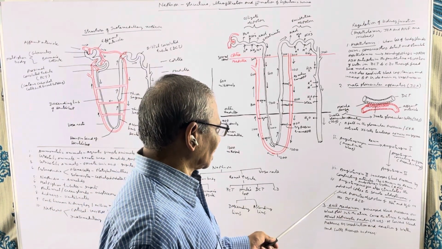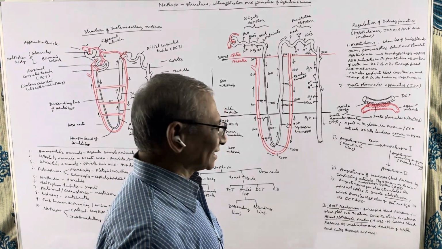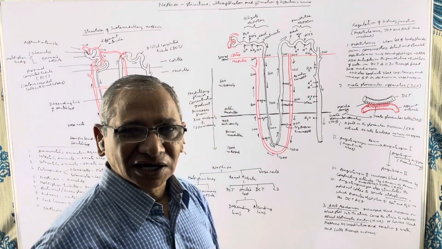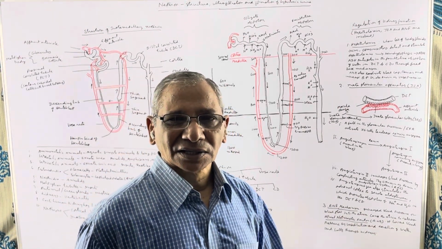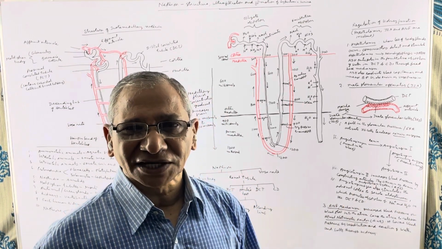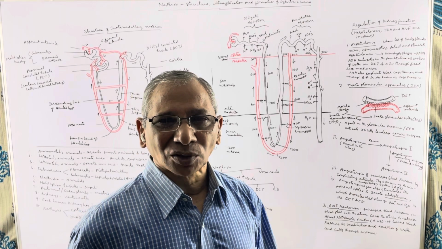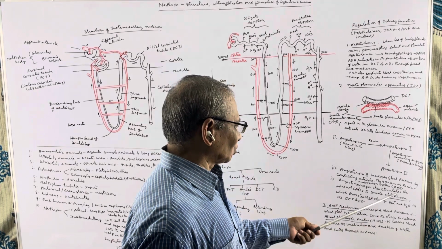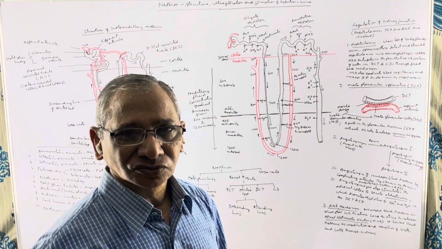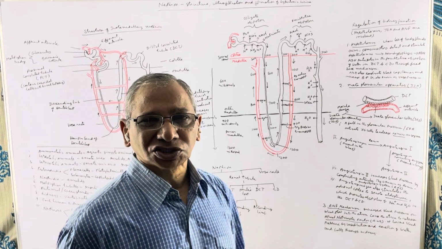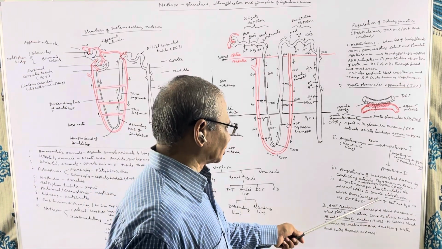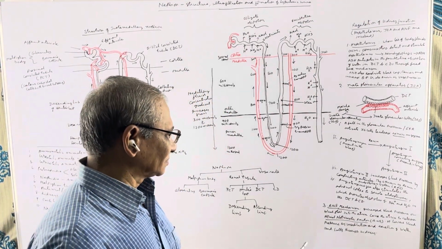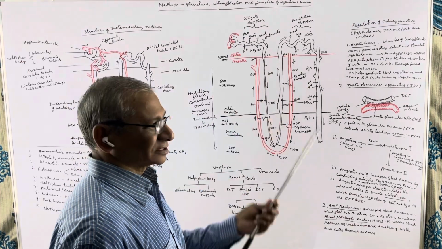Then, angiotensin 2 has another function also. It also stimulates the adrenal cortex. The adrenal gland is present just above the kidney. It has again two parts, outer cortex, inner medulla. So the adrenal cortex releases one steroid hormone known as aldosterone. So angiotensin 2 stimulates the adrenal cortex to release aldosterone, which promotes absorption of sodium and water into the blood in the DCT and collecting duct.